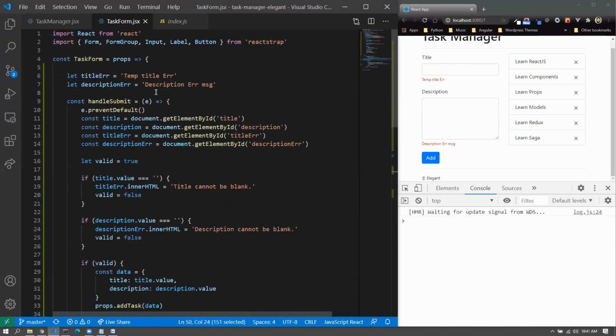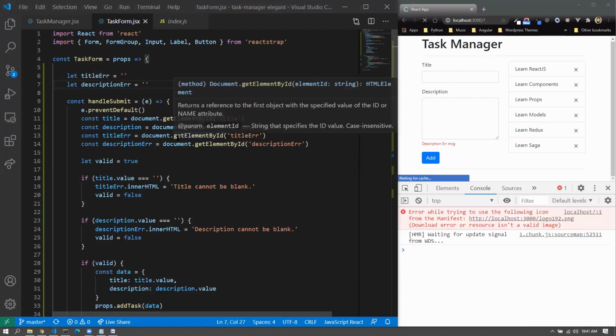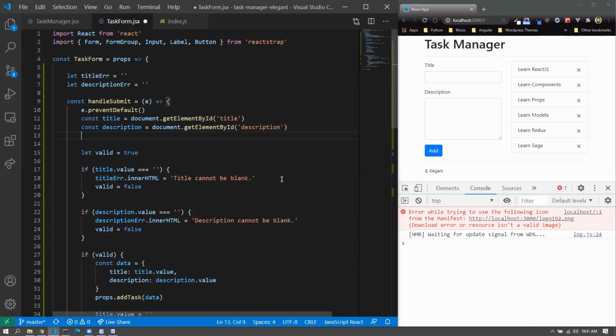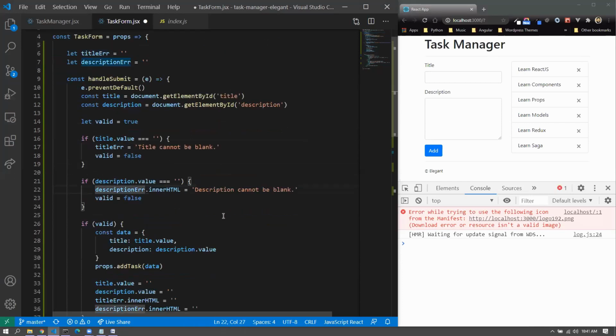If we want, we can do something like this. We can delete, first of all, the error messages here, and get rid of this title error and description error. We don't want it. Instead of titleError.innerHTML, I'll just specify the title error variable, which is this variable over here, and similarly the description error variable over here.